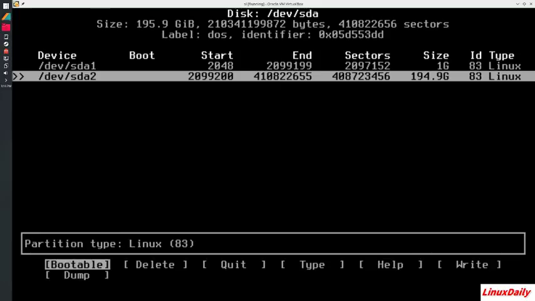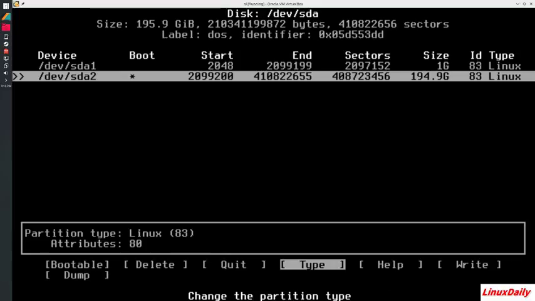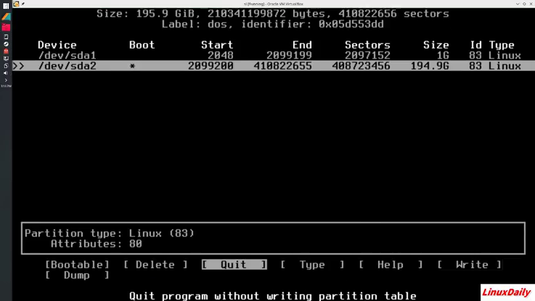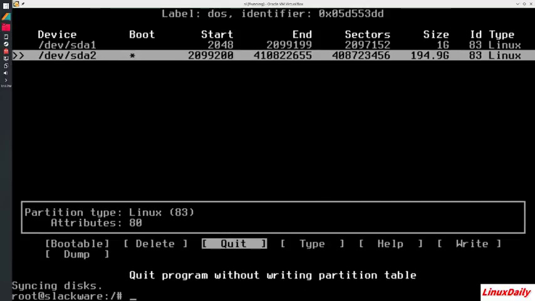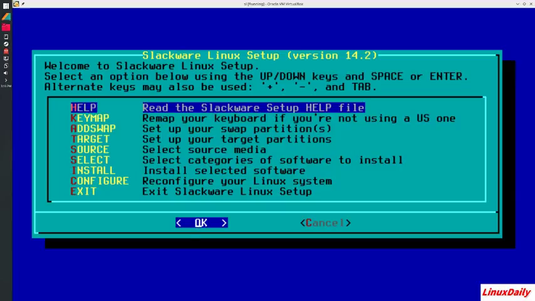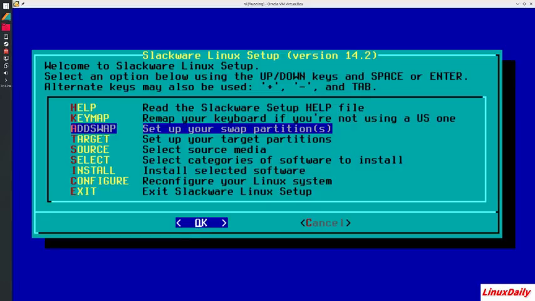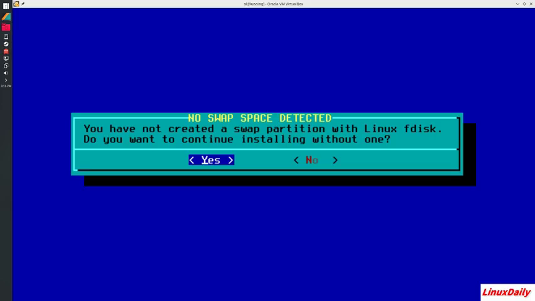Alright, sorry about that. I had to make another virtual machine and pick the DOS partition table style. So I got it. So now I can pick bootable. And then write. And then we're going to set up your swap partitions.